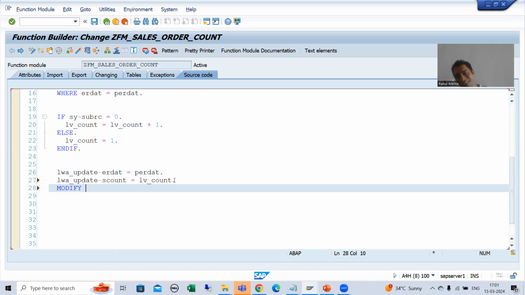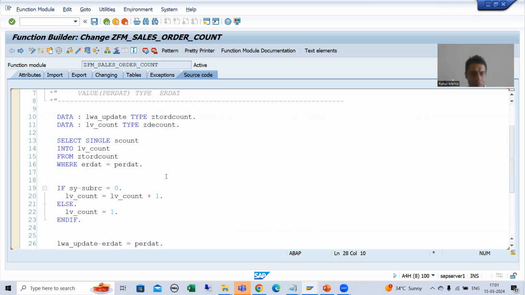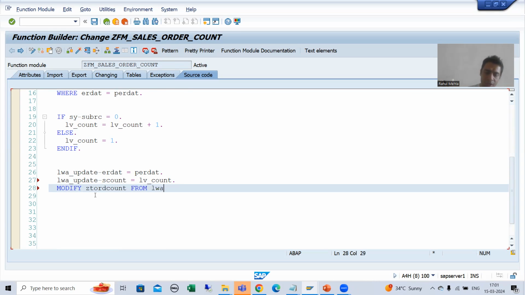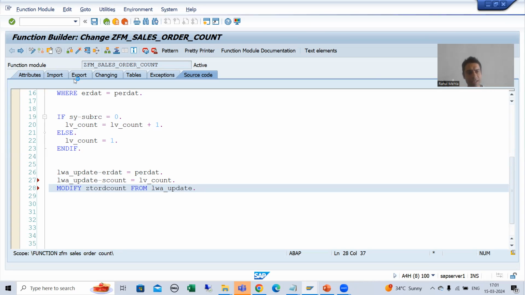Insert will throw the runtime error because first time it is insert, after that it is update only. Modify database table from work area LWA_update. I will check the syntax and I will activate.